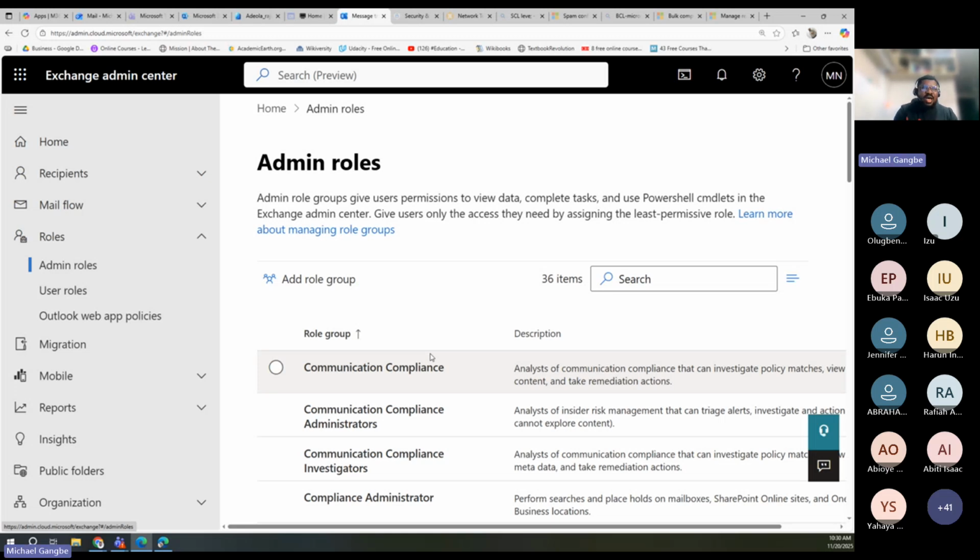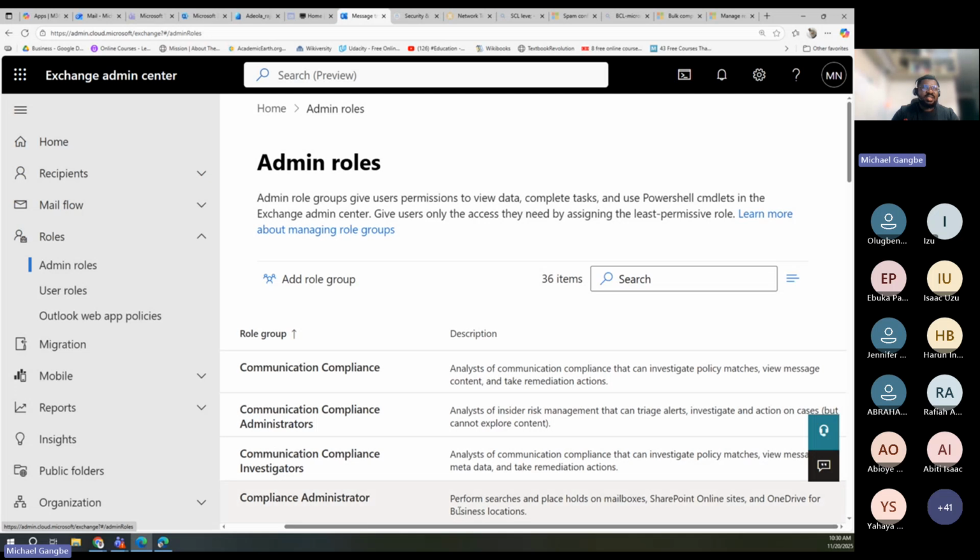So we have different roles. As you can see on the page, we have what we call communication compliance. So an analyst of communication compliance can investigate policy matches, view message content, and take remediation actions. This person can do all of these functions, but is not a compliance administrator. A compliance administrator has more rights than a communication compliance analyst.